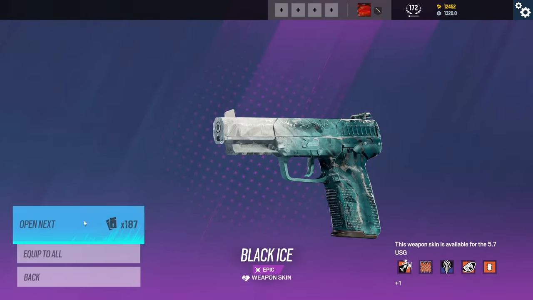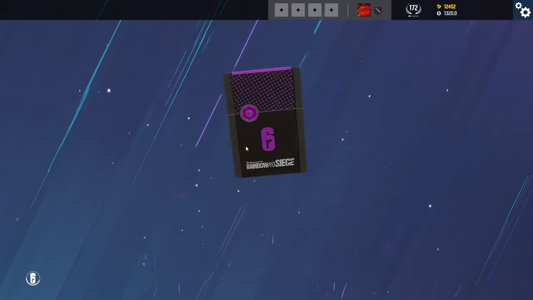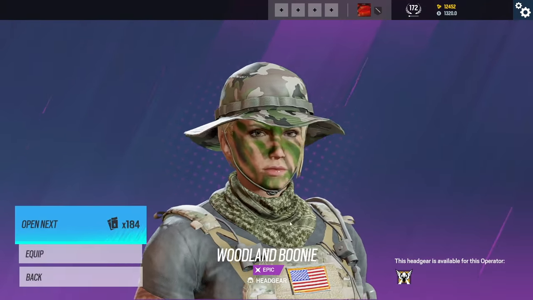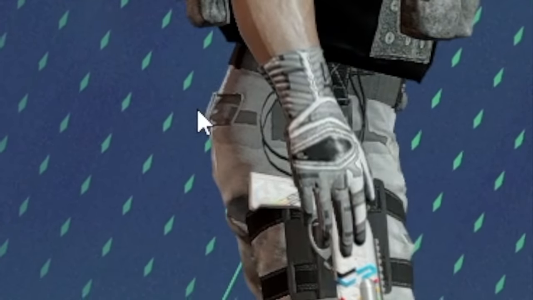Another black ice? This is insane. Another purple. Can we get another black ice? No. Because this could be it. Ew. What is that? Woodland Booney? Hey, there's my boy, Miles Campbell. He's got no ass. Jeez.